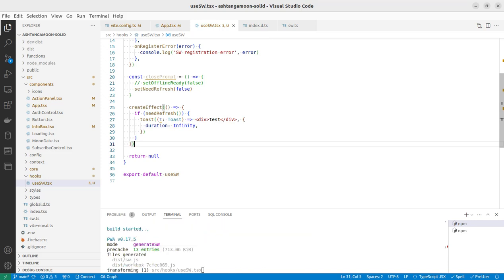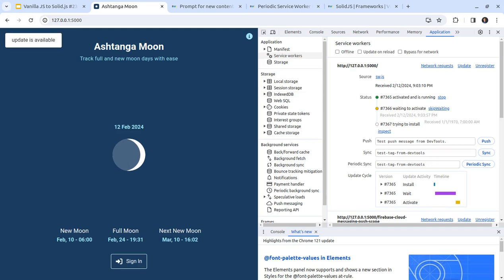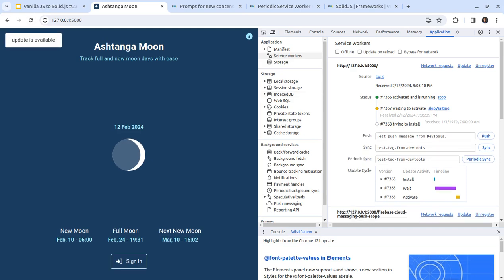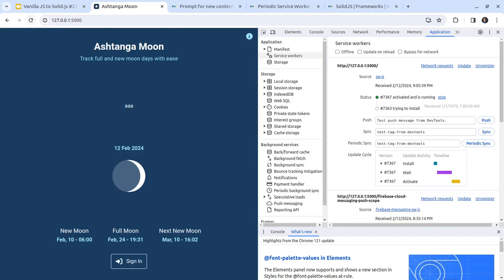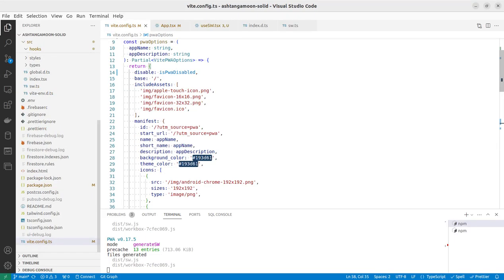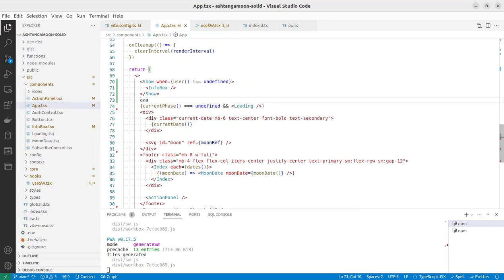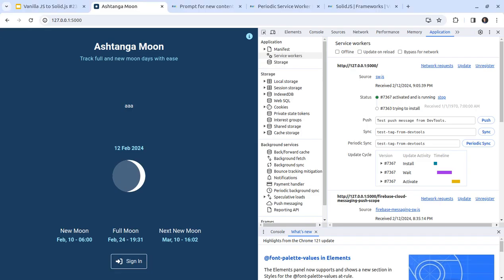And I can try to reload the app again. Install the service worker, the new version, and change the message to BBB.